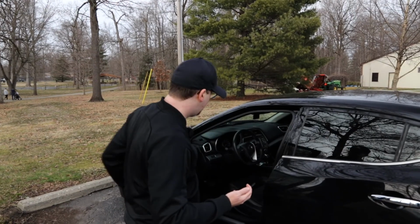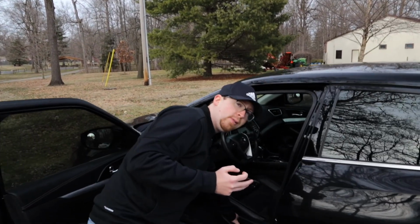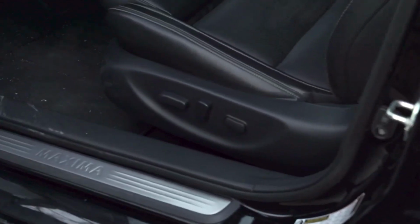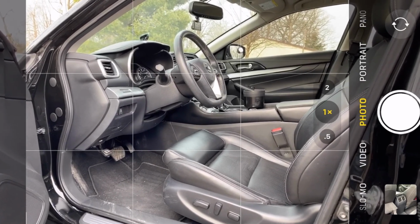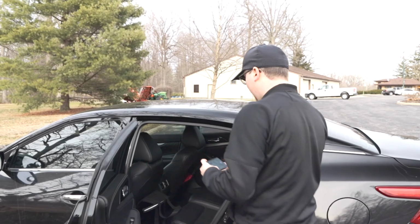Open the driver's side. And again, it has these controls here. Make sure that your photo of the driver's side seat shows these controls. Customers love to see that. Try to get a good angle. It's not going to be perfect. It never is. Just something that looks a bit like that. Snap the photo. And then just like on the other side, you want to show the seat. So take that photo.